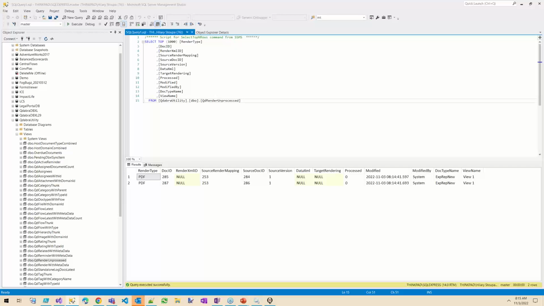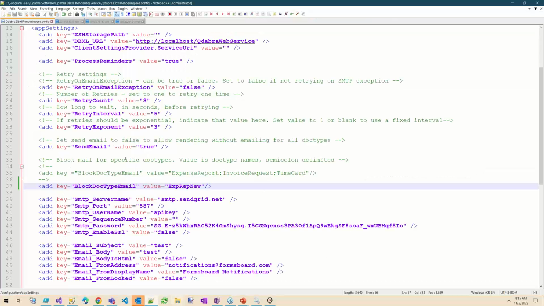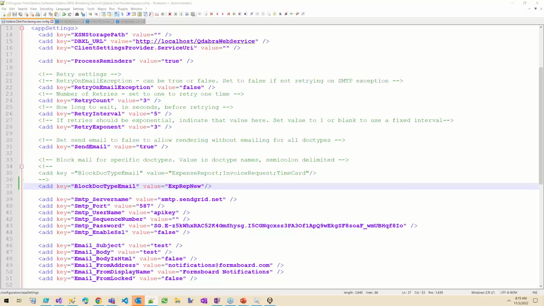My last emails from these were at 8:13. It's now 8:15, and I'm not getting emails. I had forgotten for a minute how the code that I wrote actually worked, so my apologies there. Again, it does create them. It just doesn't actually send email on them. So you can block that way instead of having to necessarily change your document type email settings. And I just feel like that's something reasonably convenient. Okay, so that takes care of that.